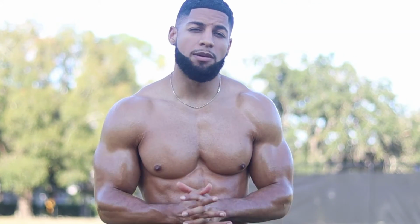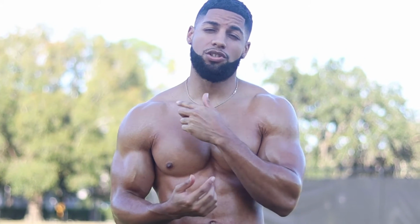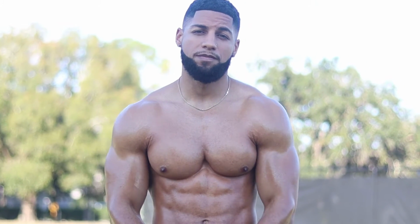Today we're gonna do a chest and arm tricep workout. So if you have a pair of dumbbells, go ahead and get them out. I'm gonna be showing you a few different variations that you can do. You're just using two dumbbells just to activate and really push yourself to get your chest and your triceps shredded and toned. Let's see if you can keep up.